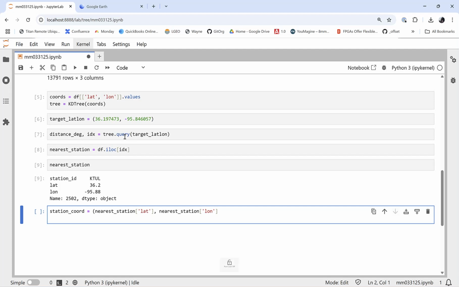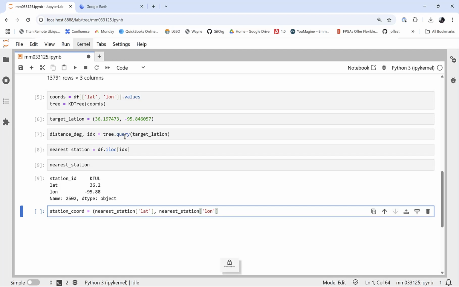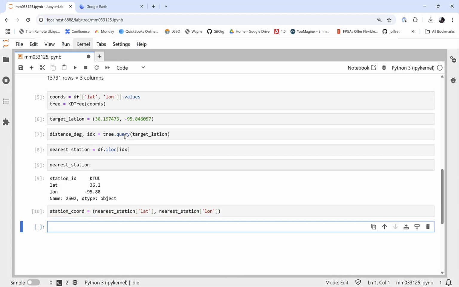And we'll close that paren there. So now I'm going to create a GeoSeries for the target and the station. And we're going to do that just so we can use some GeoPandas features like projection.